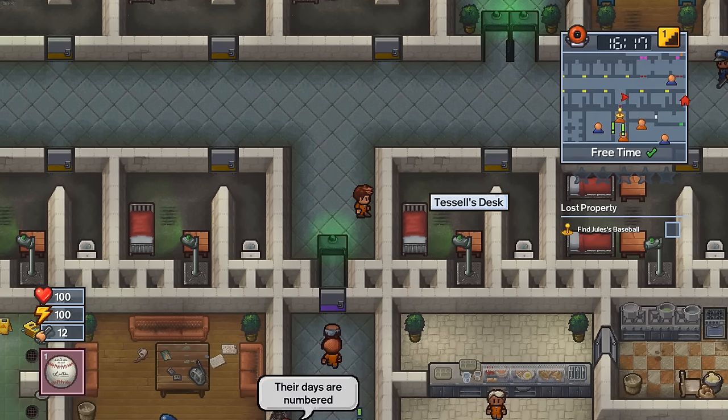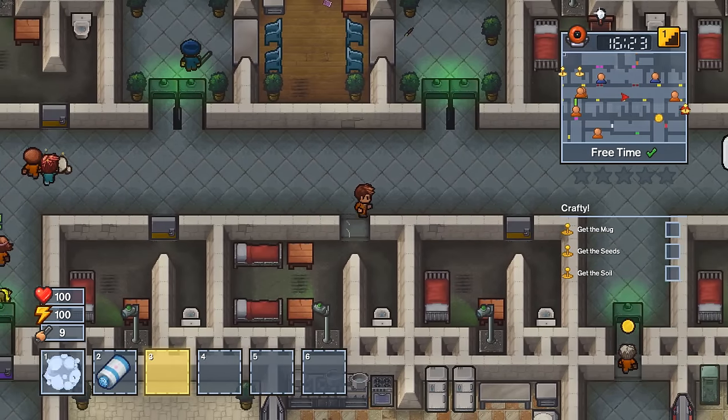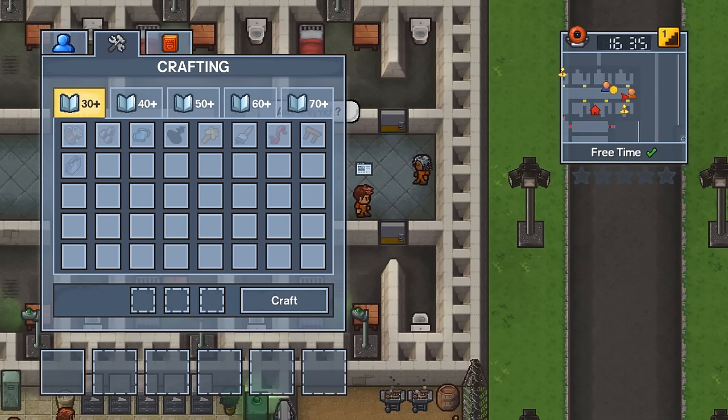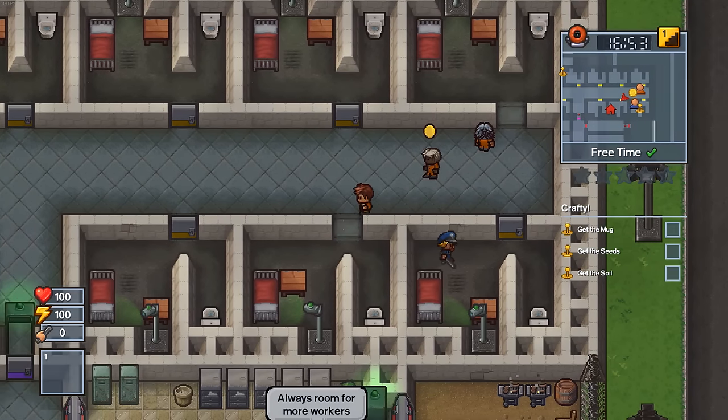Oh, it's free time. I thought it was time to go to bed. Okay, here you go, buddy. There you go. Well, we got some duct tape. Either way, even if we don't have intellect, at least we can get stuff. This guy needs me to make a potted plant. Can I even do that? Potted plant, yeah, I can see it, but I need 30 intellect, and I don't quite have that.